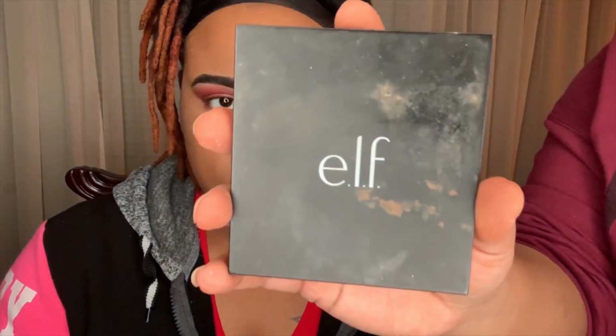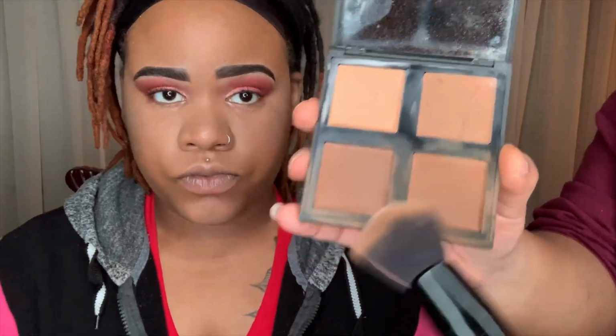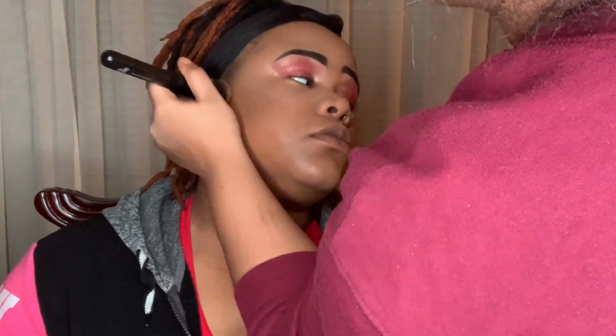And then also I'm bringing out my e.l.f. foundation palette, and I am going to take those two darker shades at the bottom to contour her face, and then I am just going to blend her out.